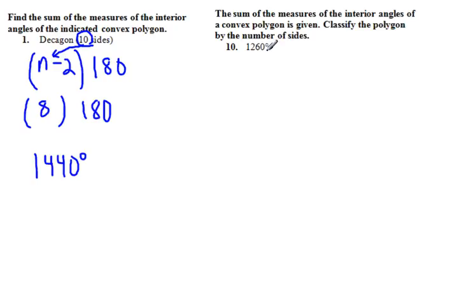So over here we're talking about a figure where the sum of the measures of the interior angles is 1,260 degrees. But we write our formula here, n minus 2 times 180. That 1,260 doesn't go for n, it goes over here, 1,260. So how do we get n out of this problem? How do we solve this thing? Some old-fashioned algebra.